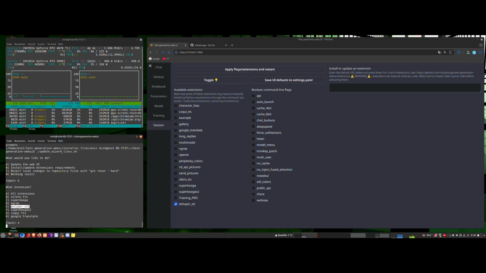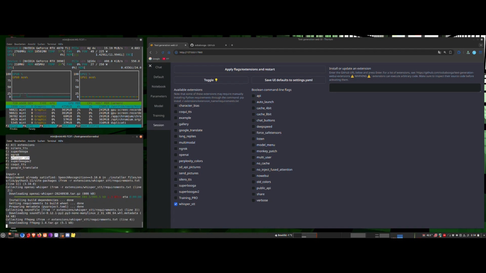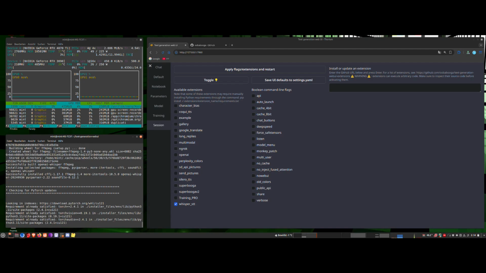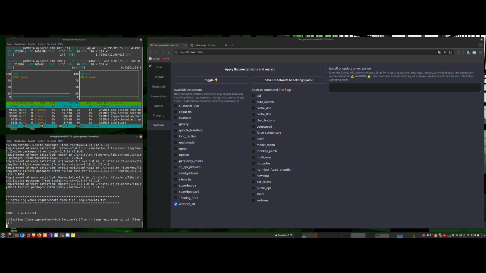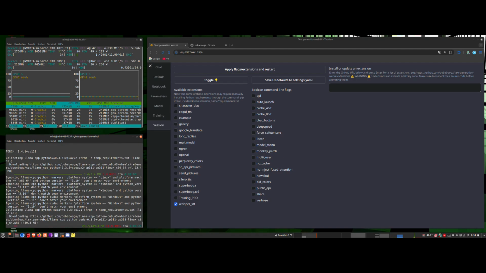So we hit E, and it tries to download and update. It does both. If it's not installed, I'm not sure. If it was installed, it updates it. So hope it doesn't take ages.